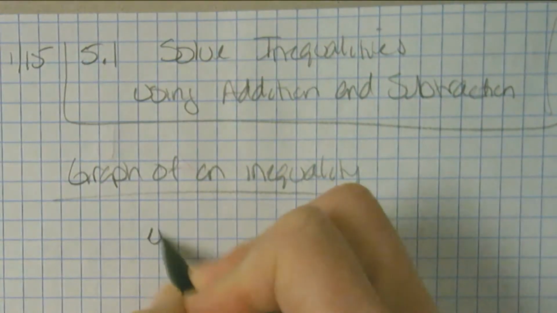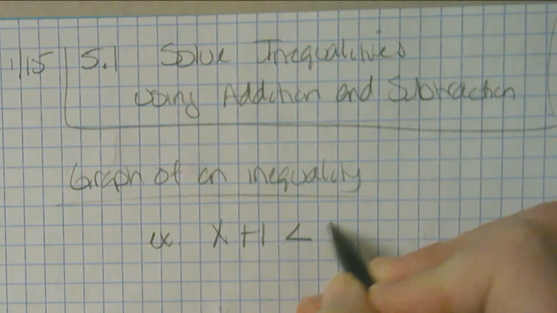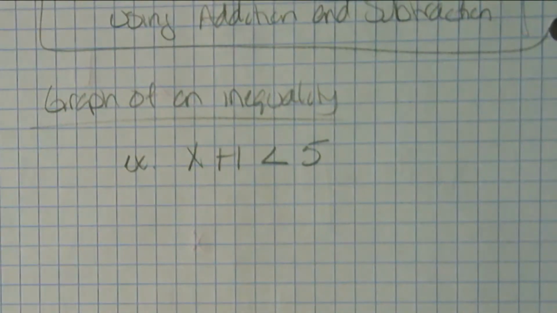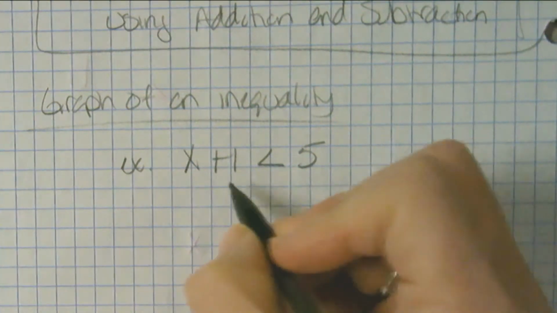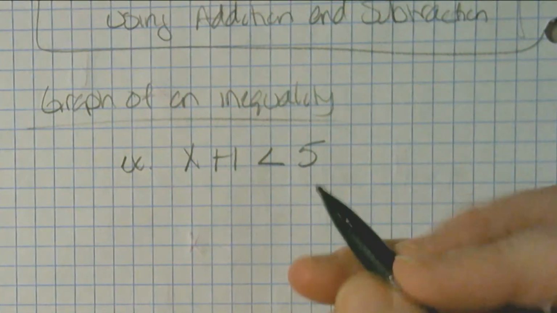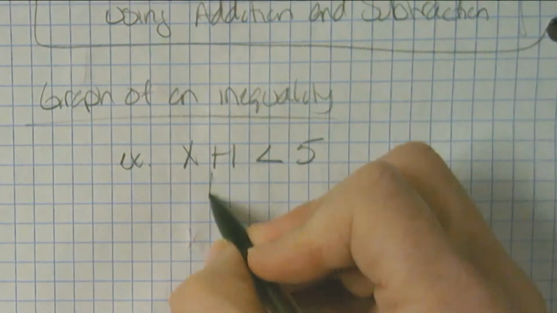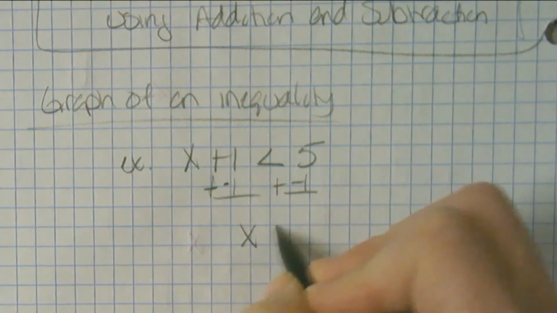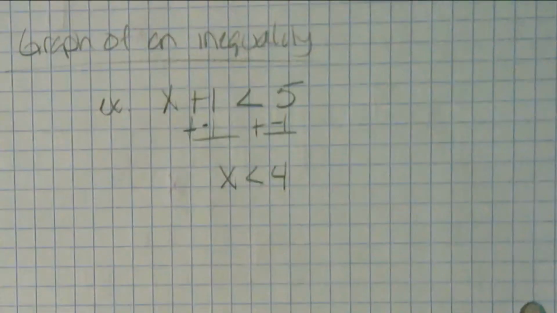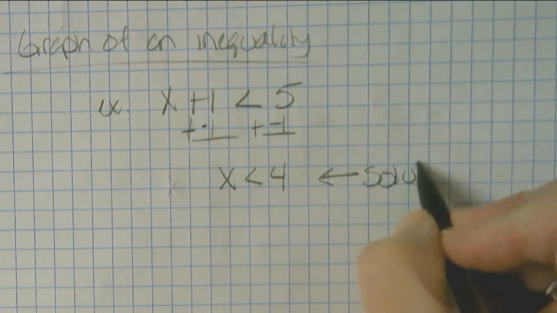An inequality might look something like x plus 1 is less than 5. That's an inequality. All right, when we talk about the solution, and we're going to be doing these in class. Remember, we solve these exactly like we would an equation. This is a super easy one. I'm going to add -1 to each side. So x is less than 4. So this, if you remember, is what a solution looks like.